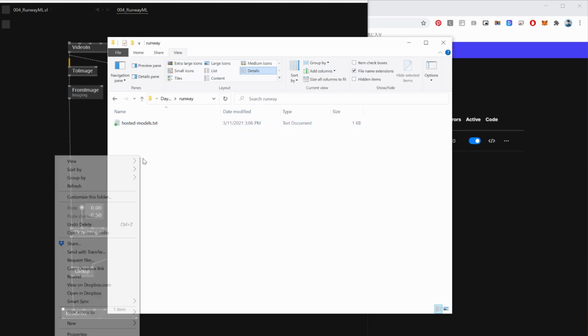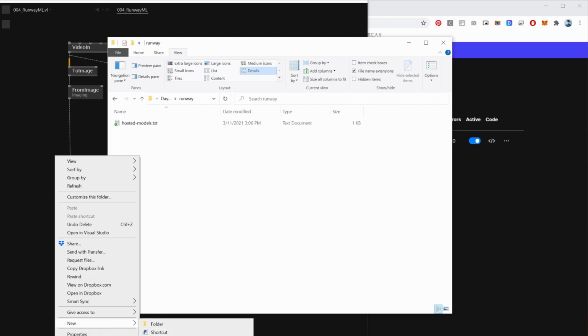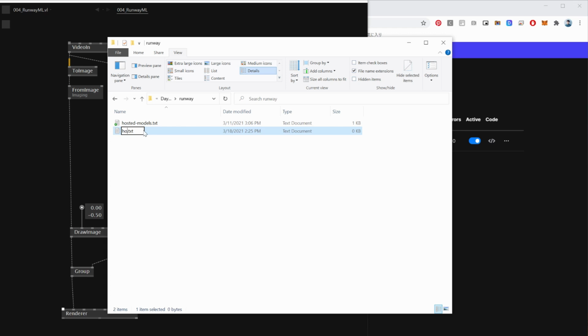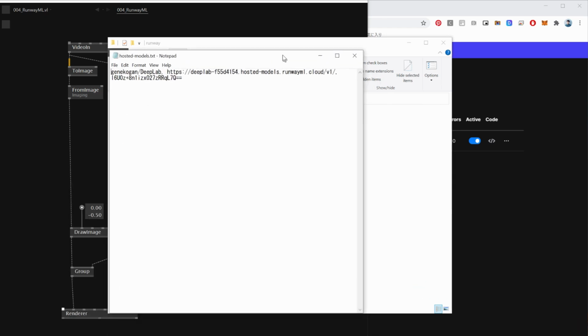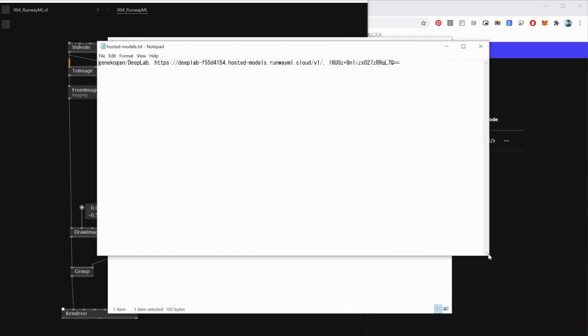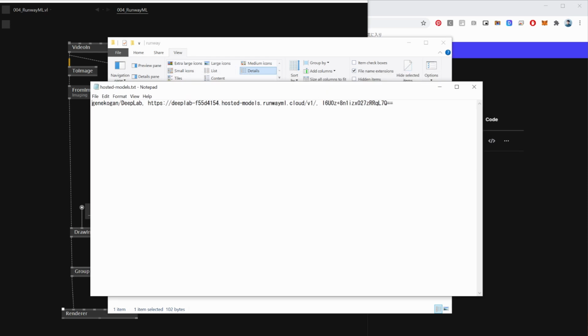And then inside here, create a text document called hosted models. I already have one, so I'm just going to delete it. And inside here, you would have to create a text like this.